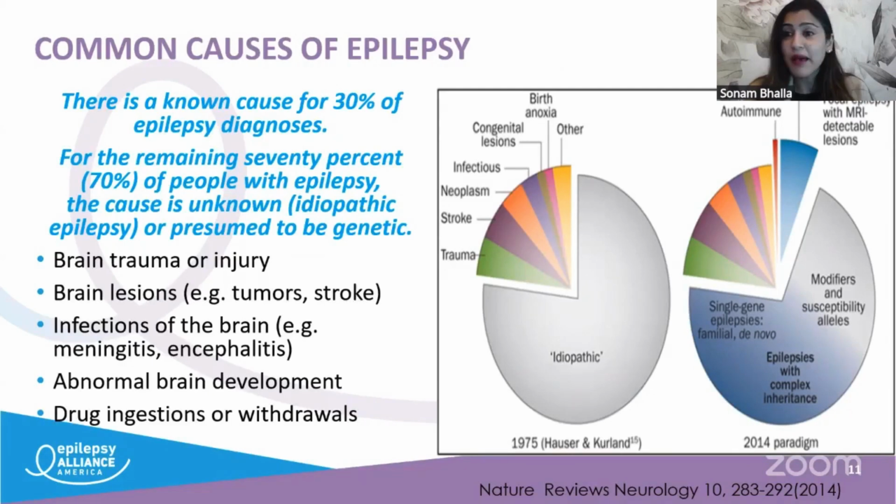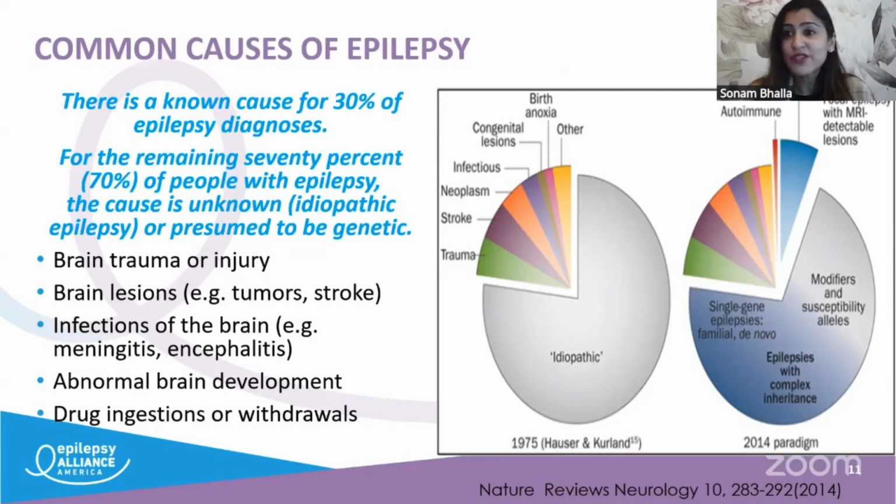If you have a brain malformation that you're born with, where the sulci or gyration, where your gray matter is, are abnormal, that can increase your risk for seizures. Previously, as you can see, in 1975, we did not know. We only had a reason for about a third of the causes of epilepsy because the genetic testing and the imaging skills with the MRI were not that advanced. As the technology has advanced, a lot of these idiopathic causes of epilepsy have a diagnosis to them.